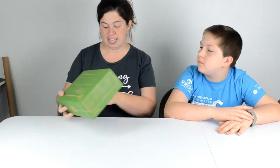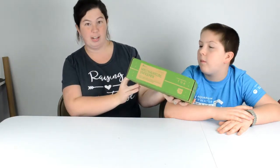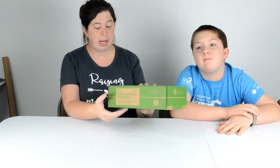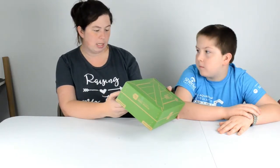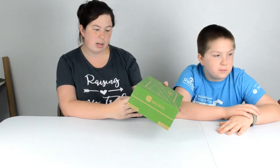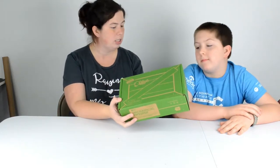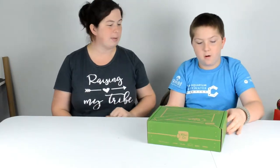My son hasn't seen this yet. This one is a mechanical sweeper. Every one of their subscription boxes is something to build, something STEM related. They have an art doodle box and all these building boxes, with different age levels. This one is for 5+, and it says, build a handy mechanical sweeper and decorate it with your own watercolor paintings. Dakota is going to open that up and show us what's inside.